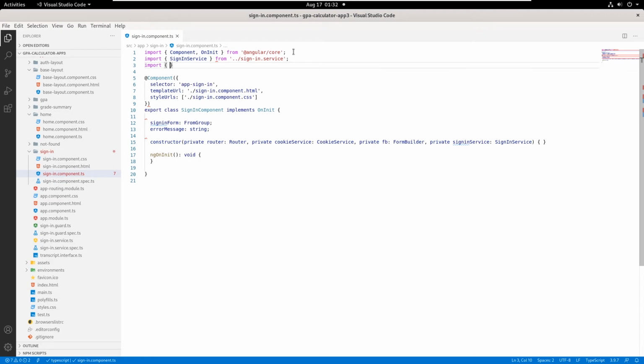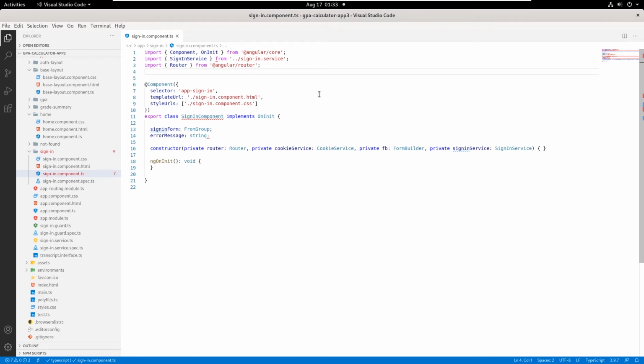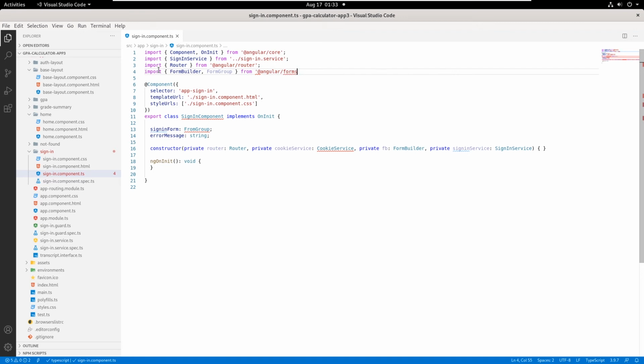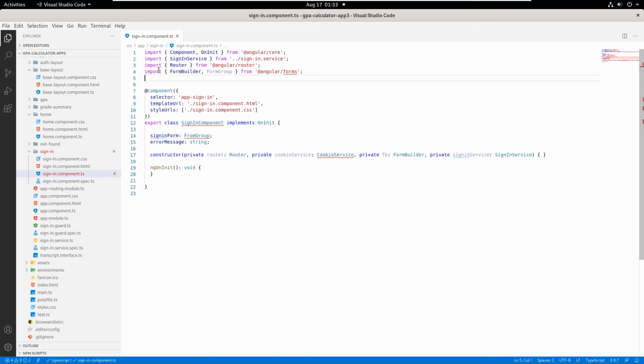We need to import over the router. We also need to import over the form builder and form group, and those are going to be coming from Angular/forms.